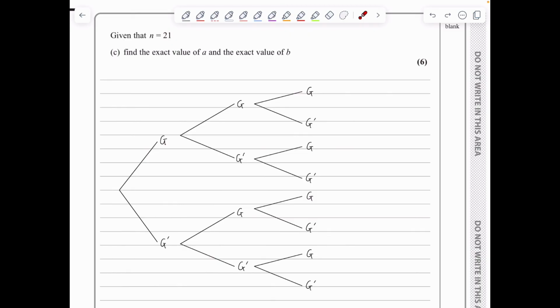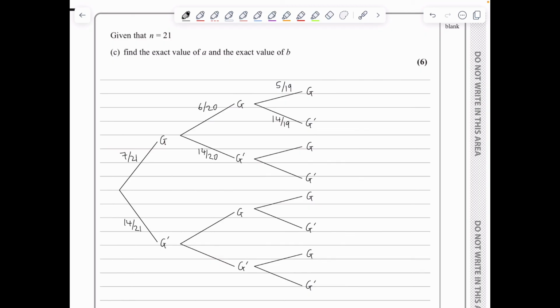We start with a total of 7 greens out of 21 in total. So 7 out of 21 of being green, 14 out of 21 of not being a green. Now, if the first one was a green, we are left with 6 out of 20. So this is 14 out of 20. And if the first 2 were green, then we're left with 5 out of 19 and 14 out of 19.